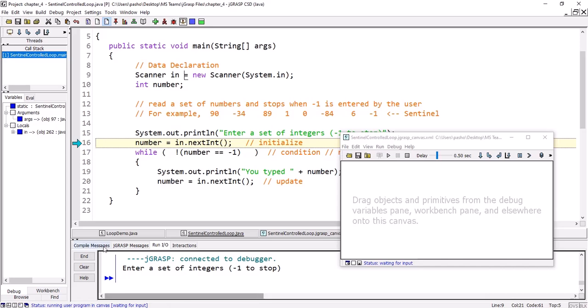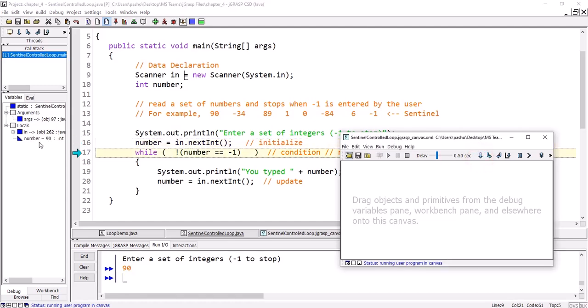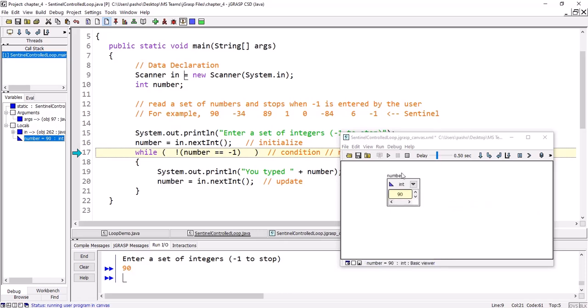So now the scanner is waiting, and we will give it only one number, which is 90. Now when I press enter, next integer will take that number and will save it into the variable number. Still on the left hand side, the variable is not created yet, because once we save data inside it, it will be created in the memory. Now we step in. Now it is created on the left hand side. See, it is created now, so we have to drag it to trace it and drop it into the canvas. The current value for number is 90.